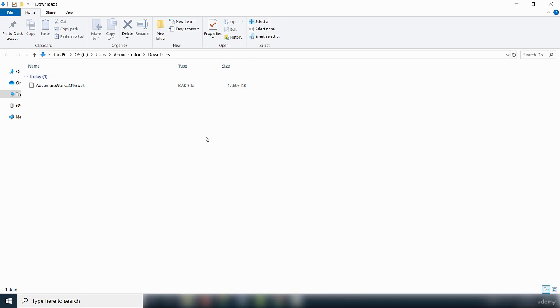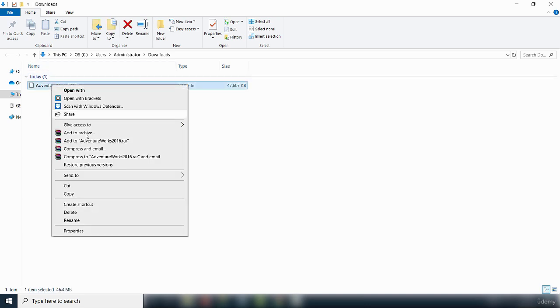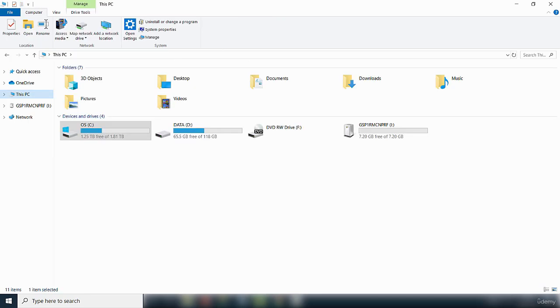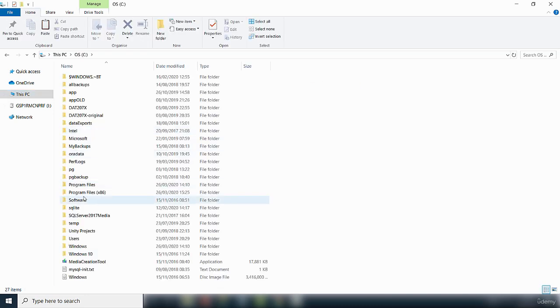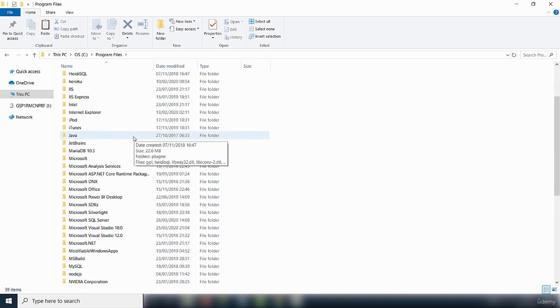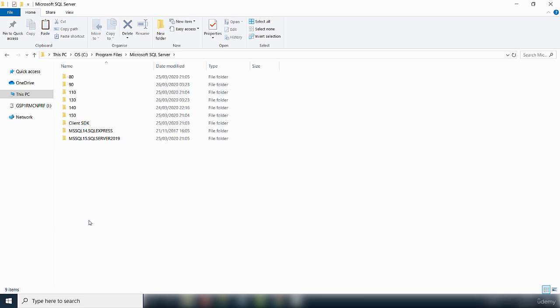So I'm going to right click and click on Cut to relocate this file. So let's go to the location where SQL Server looks for backup files. I'm going to open up my C drive, and under my C drive we've got the program files. I'll click on program files and look for a Microsoft SQL folder, which is this one here, and then I'll look for the instance of my SQL Server, which is this one called SQL Server 2019.